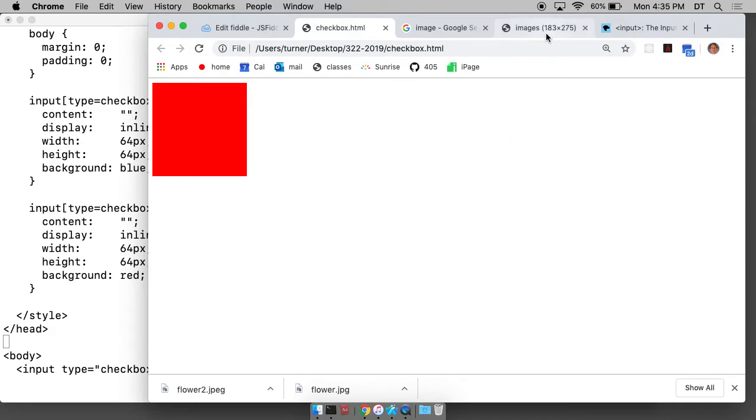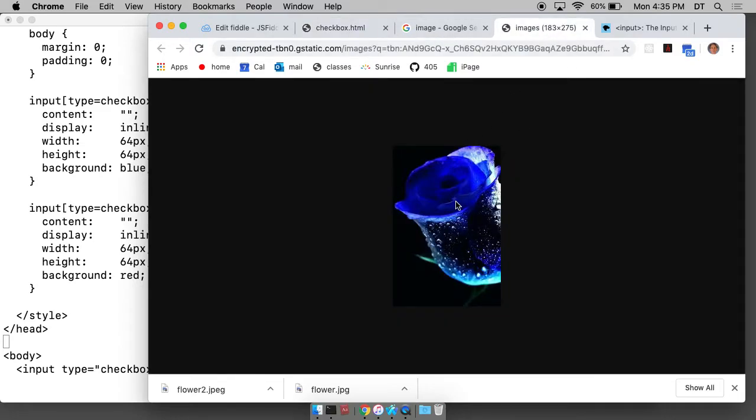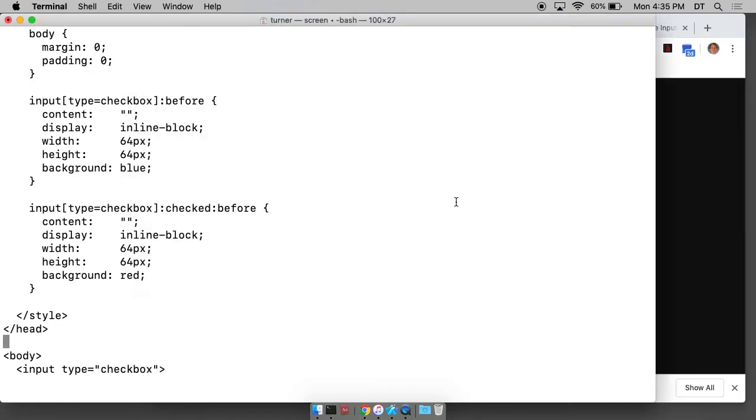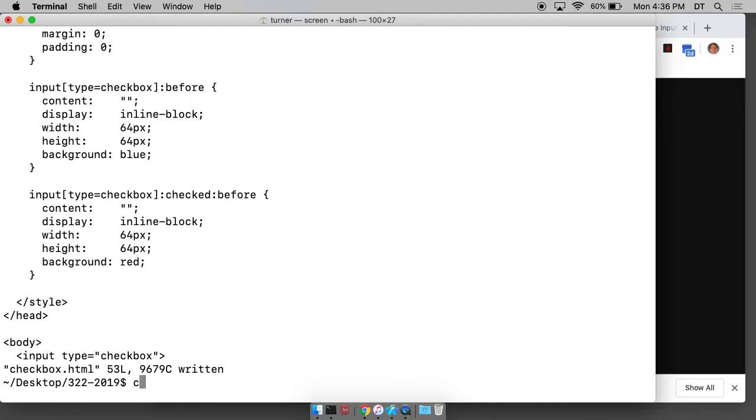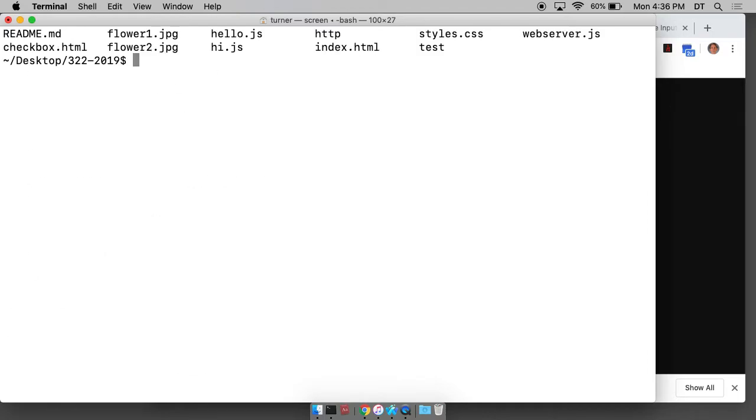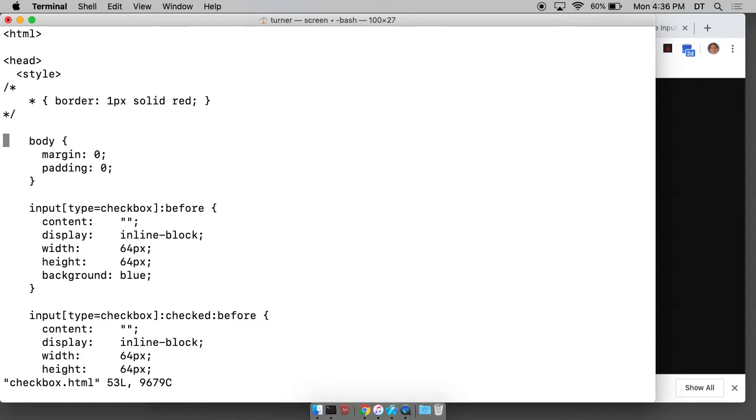Now, how do you make this into using an image instead? So here we have these images, flower. Instead of background, we'll call this background-image.